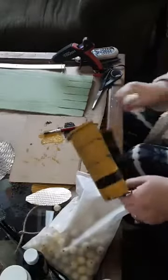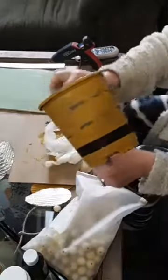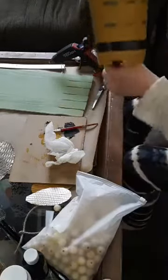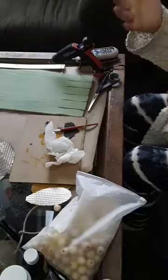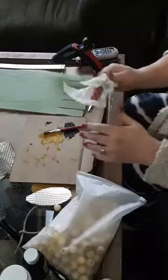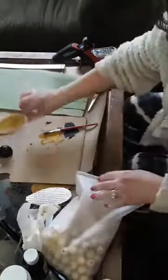I'm trying to get these pieces of tape off. They're stuck really bad now. Let's see if I can't get them off. Oh, I do. Blow dryer. Yep, you're gonna have to get these off, honey. I can't do it. I got paint on me everywhere. Hold on, guys. Let's see if you can get them off.